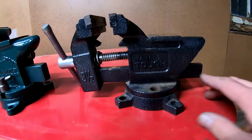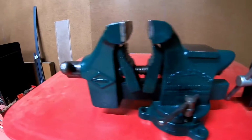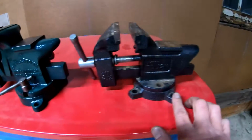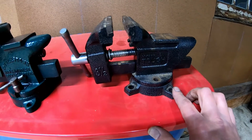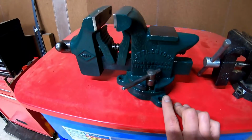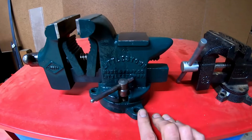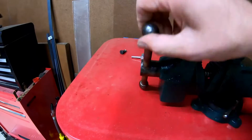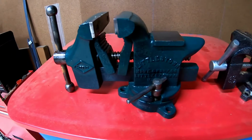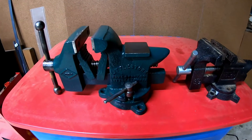You can see how skinny and scrawny the shaft is, all the way to the threaded rod. I mean, everything on this thing. I paid about the same price for this one as I did this. This is about a year and a half, 2 years old. This is from the 1950s, 1960s. If it's good enough to last that long, I'm sure it's good enough to last me several more years. Everything on this is just beefier, better quality, made better. So, wanted to point that out.